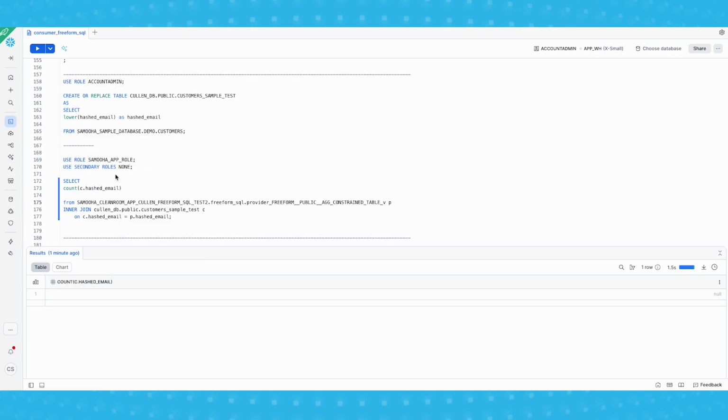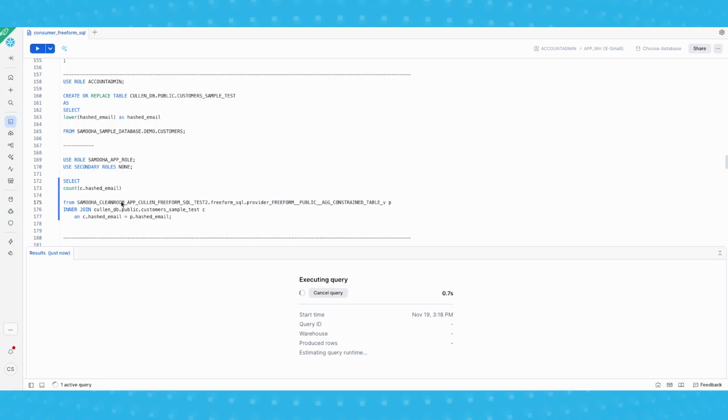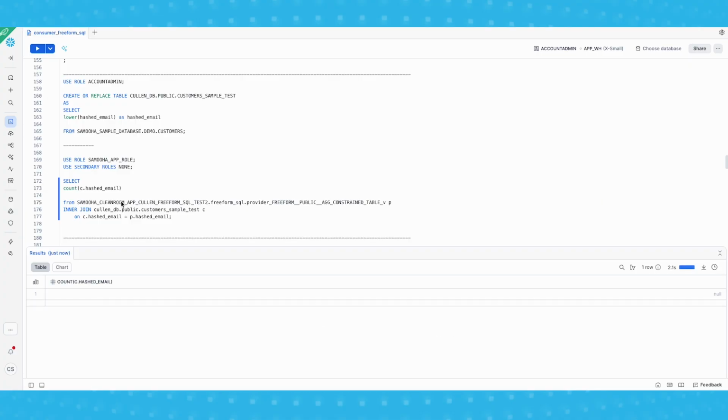An example of this would be, as the consumer here, I have a table and my provider and I did not align on the data prep for the join field that we're using. So mine is lowercase, while theirs is either uppercase or in another syntax or format. So when I go to execute a query, joining their data set to mine on HashGmail, you can see that we don't get any results. And this could be avoided if there was some collaboration ahead of time and alignment between the two parties on data prep, standardization, and formatting.